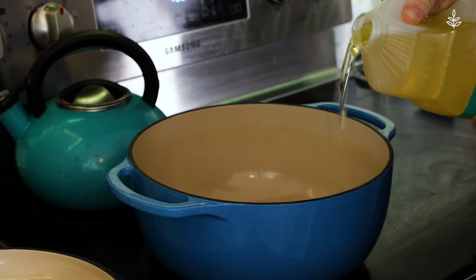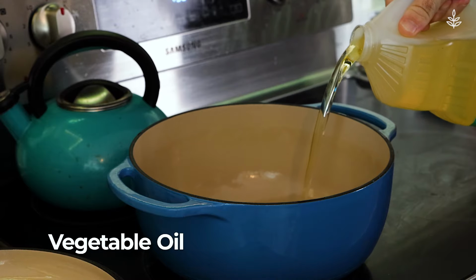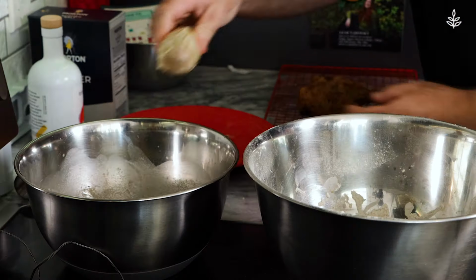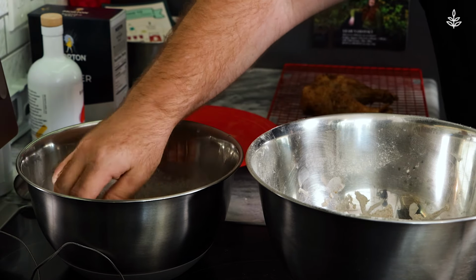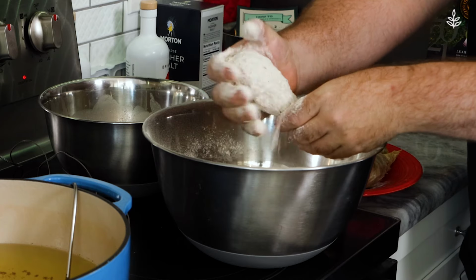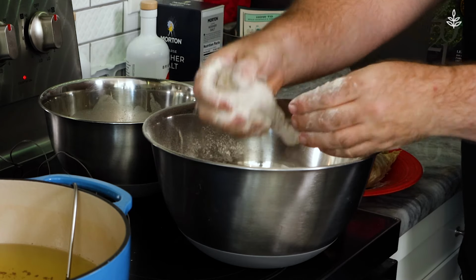Now before we get into the process of coating these, let's go ahead and get ready to fry them. So I'm just gonna use a large Dutch oven and then I'm gonna fill it with some vegetable oil, and then we just wanna heat this up to 350 degrees Fahrenheit. Once we have it at 350 degrees Fahrenheit, go ahead and dip your chicken into the wet batter, then from the wet batter directly into the dry batter, pressing the flour into the jackfruit chicken.